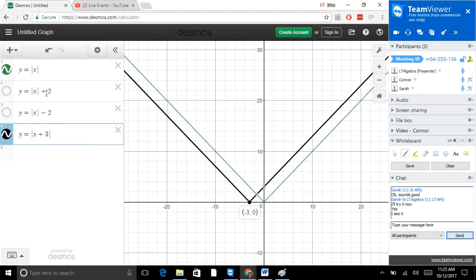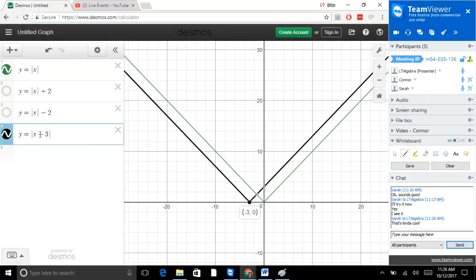All right, so these are a little more intuitive. Plus, it's going to shift vertically up 2. Minus, it's going to shift down 2. When you're dealing with horizontal shifts, when you're inside the function, it does the opposite. And if you unpeel it a little bit, it makes sense, right? If you put in -3 and you add 3 to it, you get 0. So when you get down to the actual data, it makes sense.